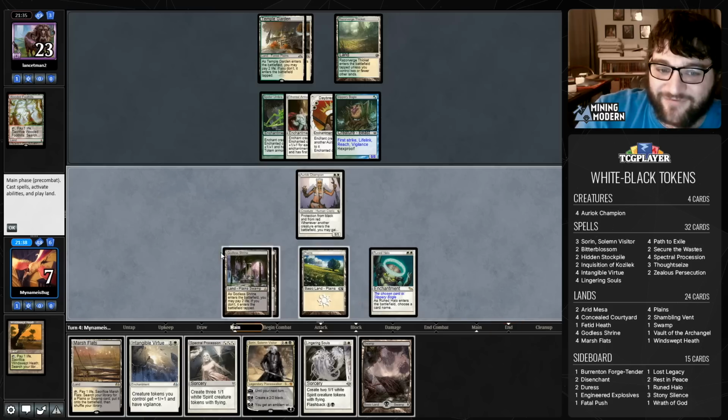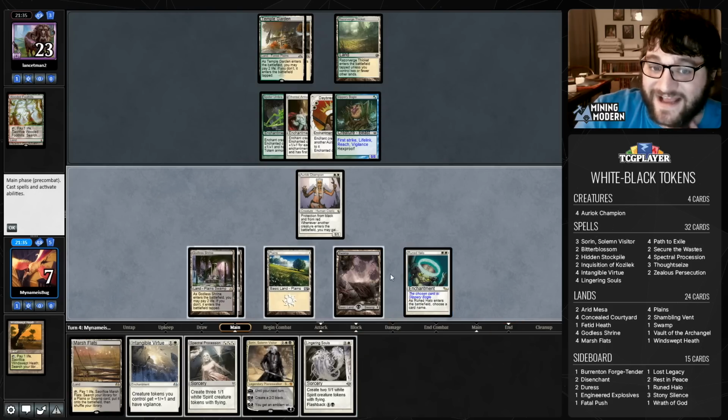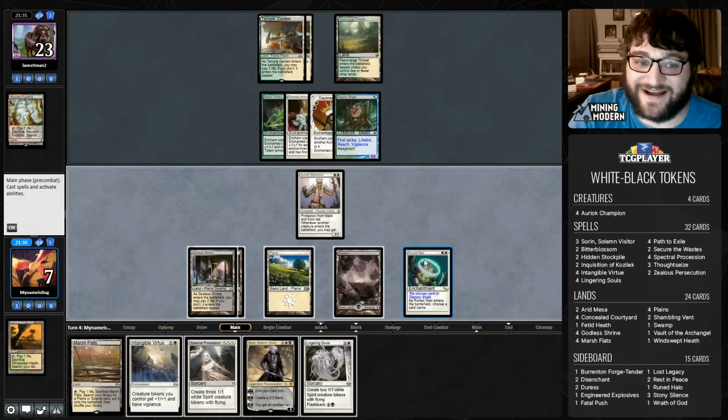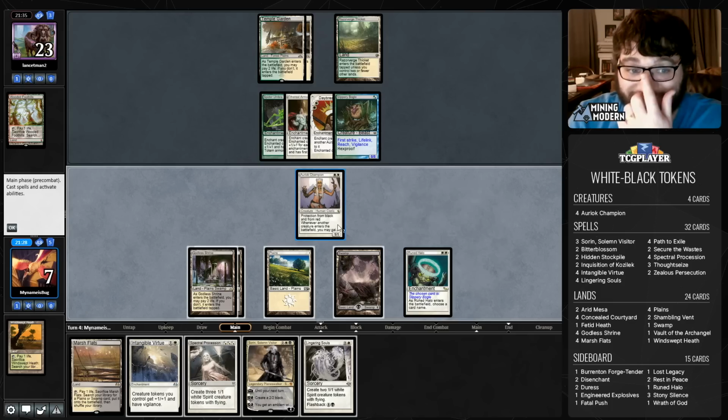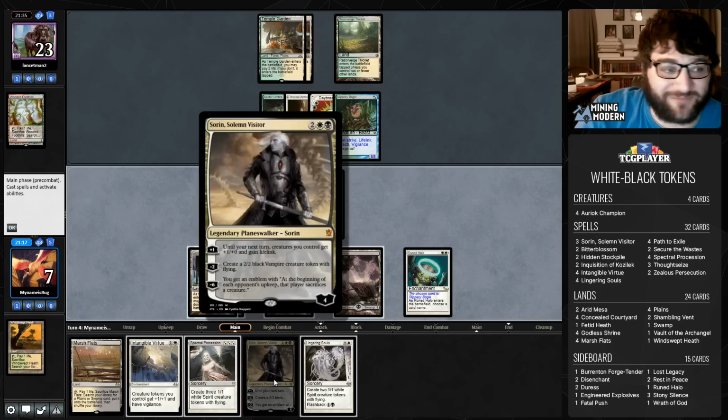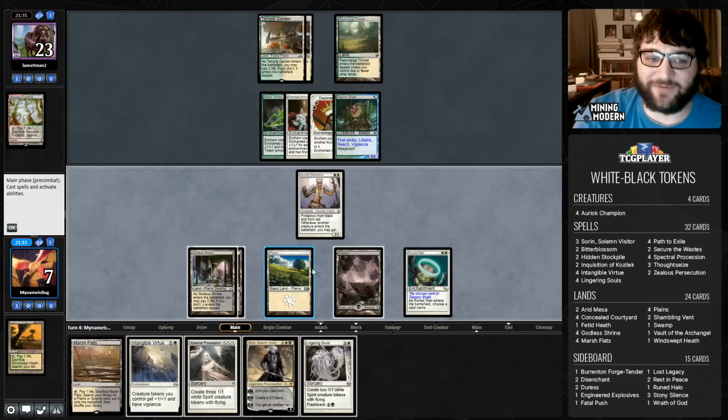Alright, so now I have Sorin. So it is worth keeping in mind that I have protection from Slippery Bogle. Sorin does not. That said, I still think my plan here is fairly straightforward. I mean, heck, I could Sorin minus make a token. I'm not going to do that. What I'm going to do here is play the Spectral Procession.